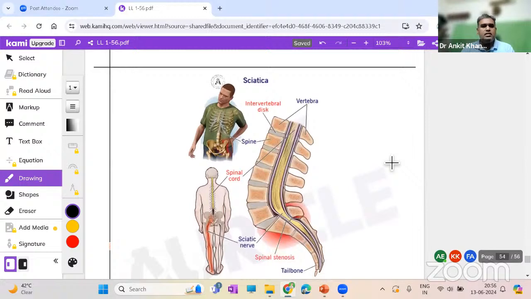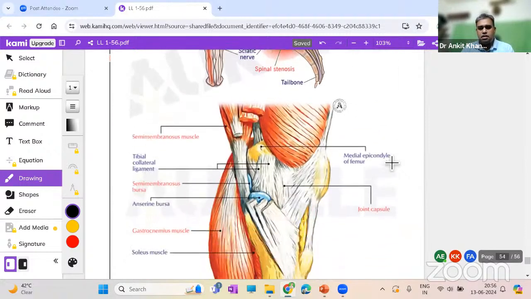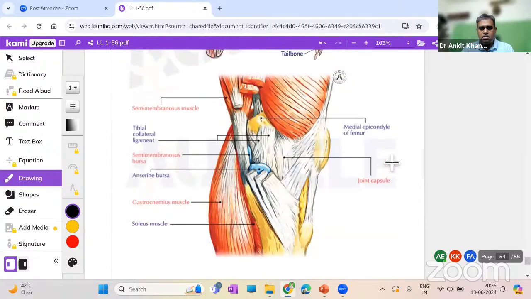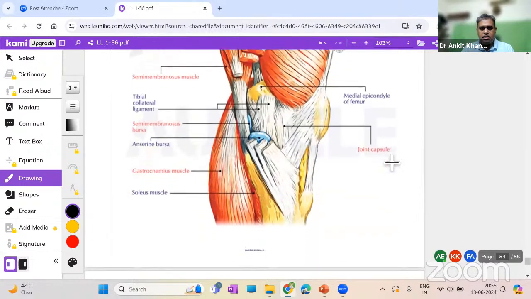Then you can simply make these diagrams for showing us the applied aspect. This is how you can make some muscles over here. And one more point, the last one we can add, is the anserine bursa. Anserine bursa, as I discussed, there are 3 major muscles which will come over here, and they are forming this bursa. These 3 major muscles.